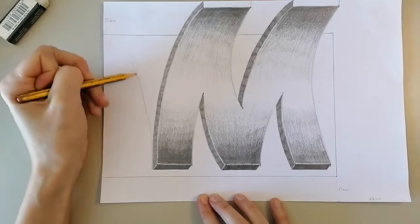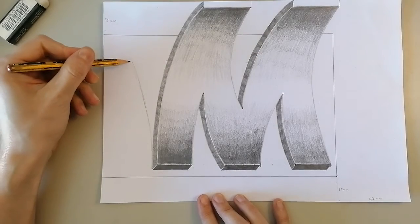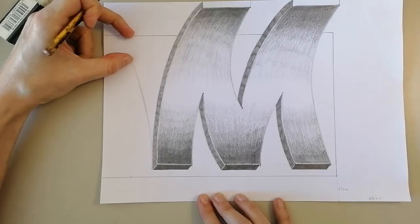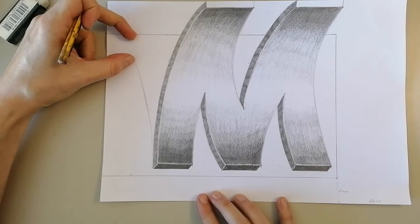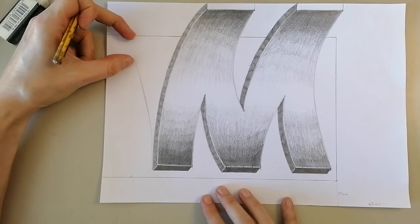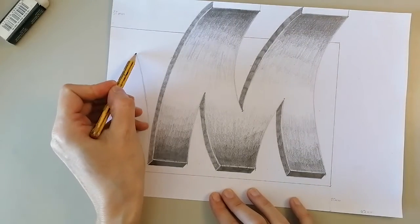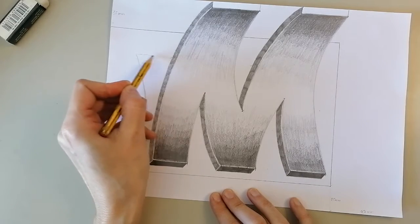Can you see it? And we stop over here. As you can see, this is the distance till the line of the square we have done. More or less, this is the distance. I'm not going to give you millimeters, but exact measurements. More or less, you have to leave space like this one. And you turn with a straight line parallel to this one, this way.